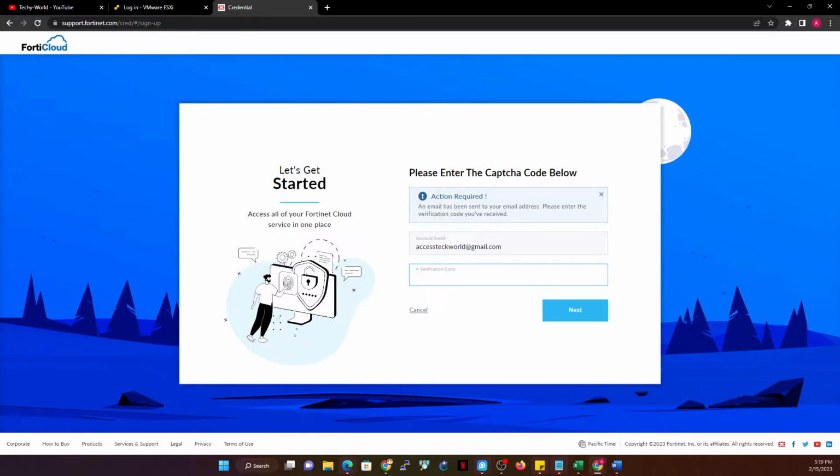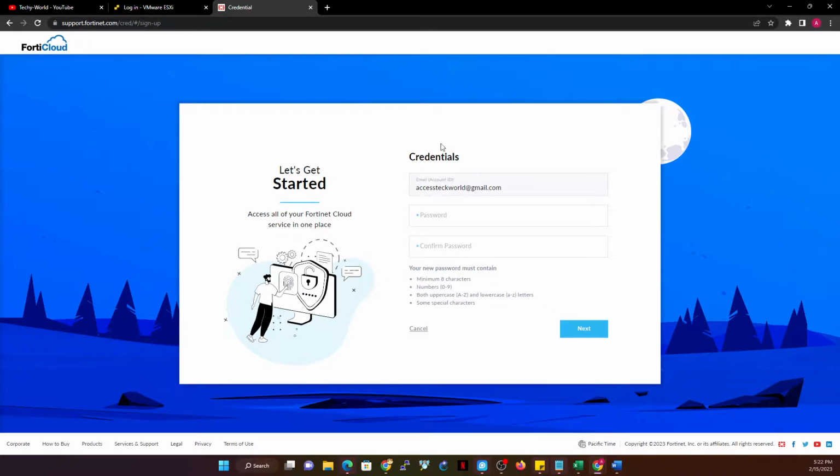Once you receive the verification code in your email, you put the verification code here. Okay, I got the email of the code, 675847. This code is definitely going to be different from the code you will get from your own email. So click on register, enter the password you want to use.